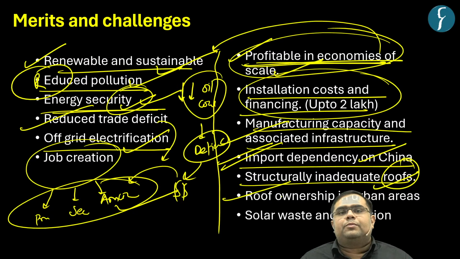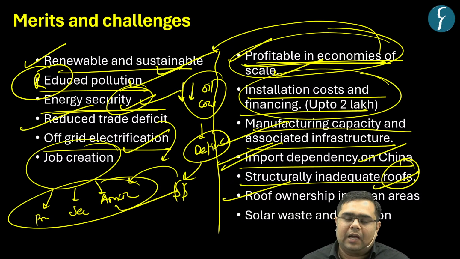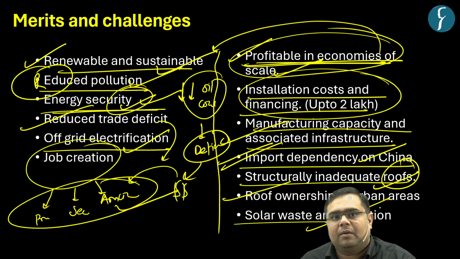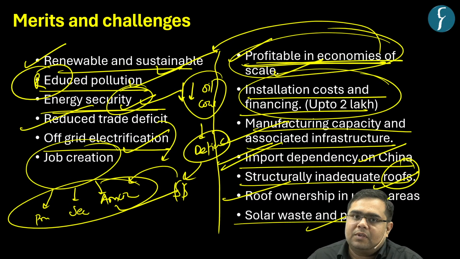Then another issue with respect to urban areas is that urbanization means vertical proliferation of cities, right? You tell me, people living in urban areas, how much square footage of space do you have? If you would like to install a solar power panel, can you install it at individual places? I highly doubt that. Then there are issues with respect to solar waste and pollution, from the process of manufacturing to installation, to packaging, and ultimately to the solar waste disposal mechanism.